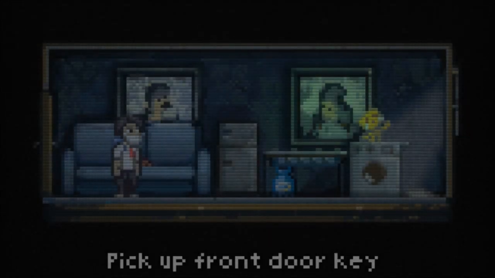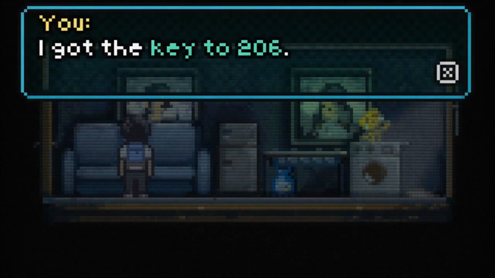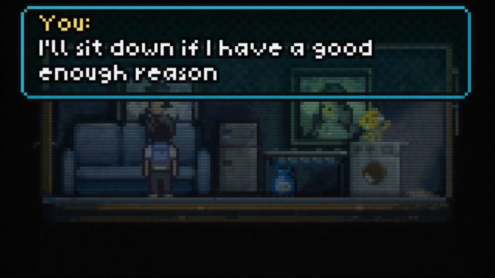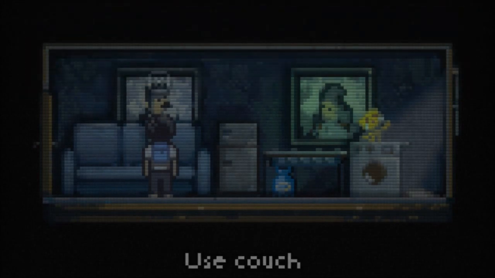Alright, so here's the kitchen. There's the front door key. I got the key to 206. So that's where I left it. I'll sit down if I have a good enough reason to. Right now, he has no reason to be relaxing on the couch, but that will change over time.